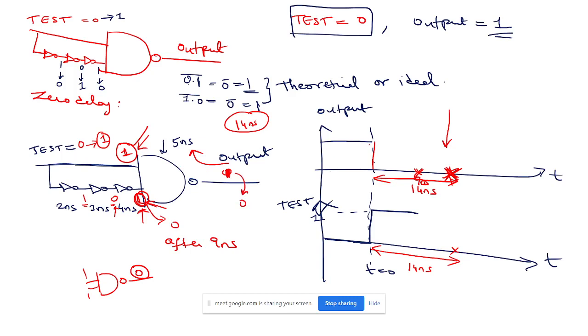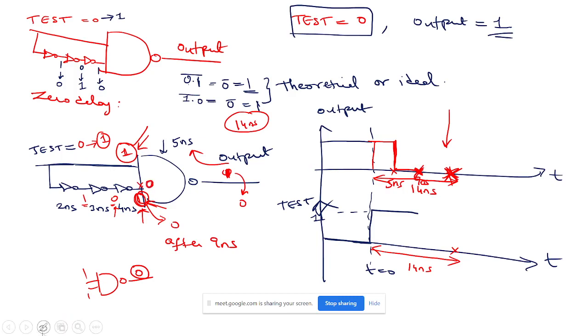Are you getting it? So what will happen is, you take till 5 nanoseconds. Remember these timelines, okay? Till 5 nanoseconds, 1 will continue like that. After 5 nanoseconds, output will fall to 0. Then what will happen? The new value will come at 9 nanosecond, right? At 9th nanosecond, the new value of this particular node will come. What is that value? 0, right?